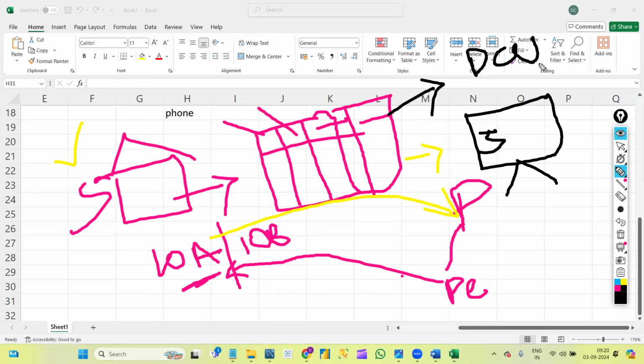If we are storing the data in the database, just as we store the data in the registers, we will store the data inside the databases. First we will create a database. Inside the database, we will create the tables. Inside the tables, we will insert the data. This is tables.